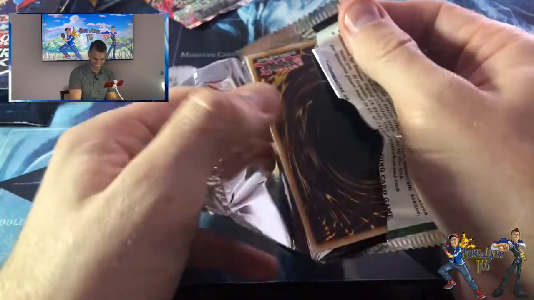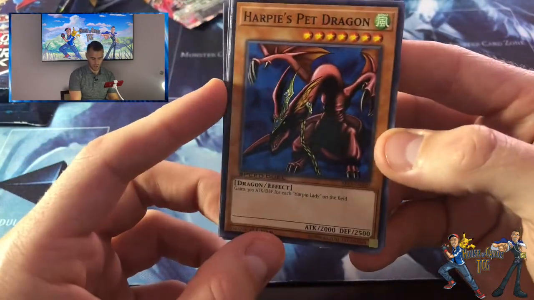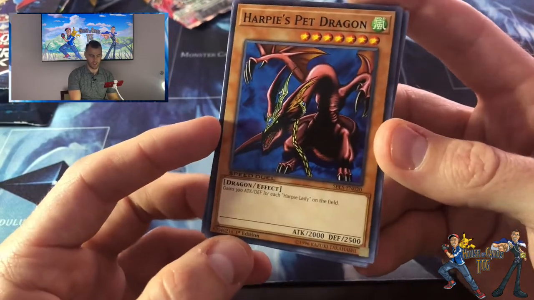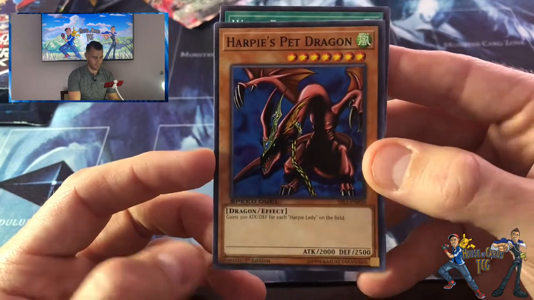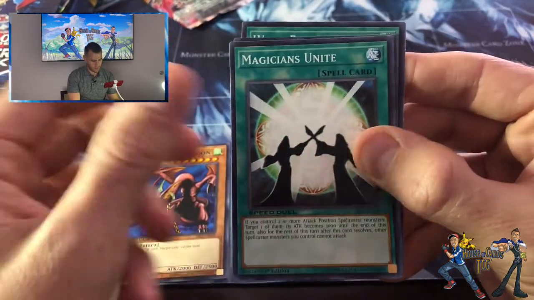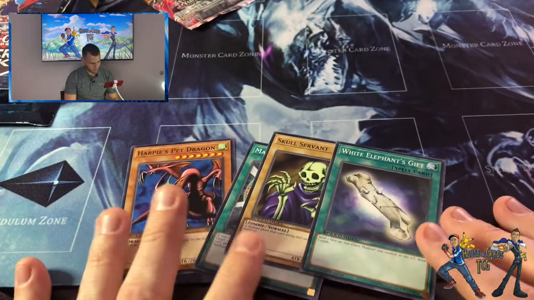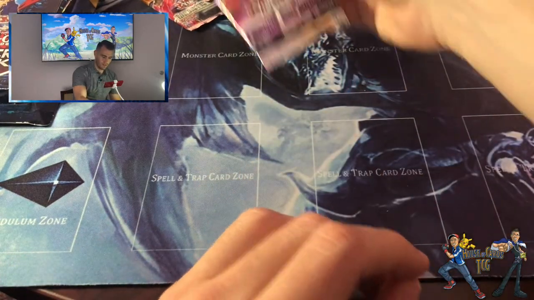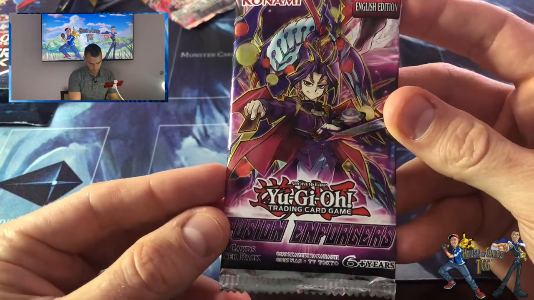Absolutely nothing. Okay. If you're watching this and don't know what the Speed Duel is, Yu-Gi-Oh! tried to reinvent itself for a younger audience. They tried to make the duels go by quicker, and they created these new sets of Speed Duels. It really has not caught on. So these packs are just not popular. Harpy's Pet Dragon, Magicians Unite, Skull Servant, and White Elephant's Gift. So look, four cards in a whole pack. All commons. Fusion Enforcers.